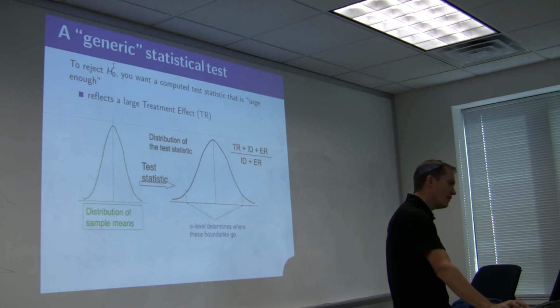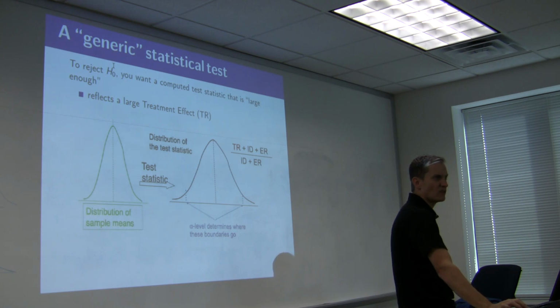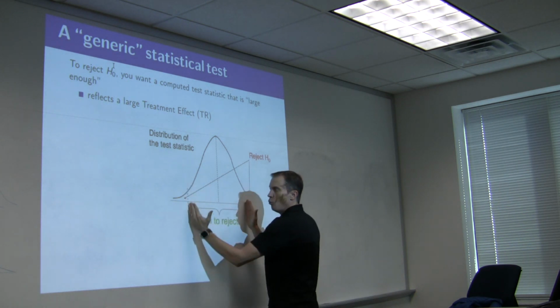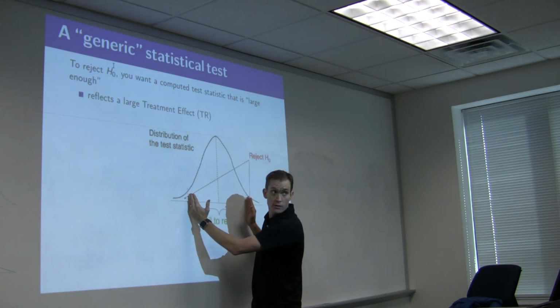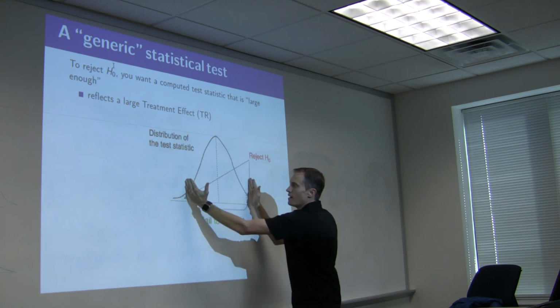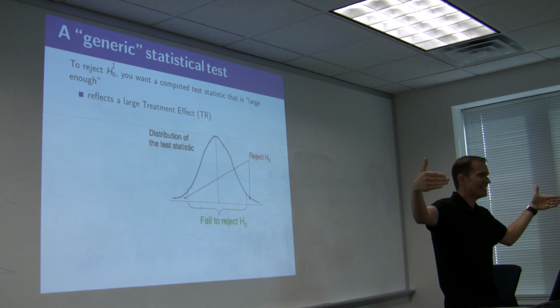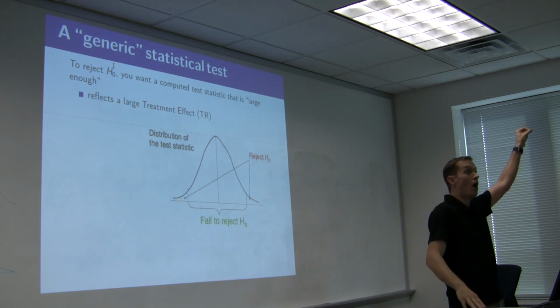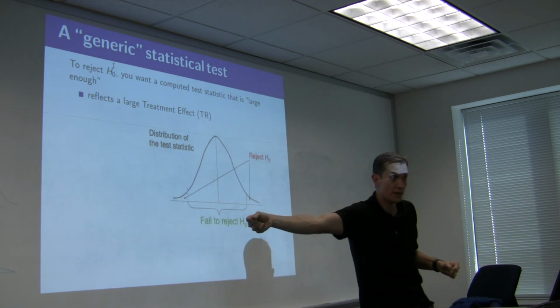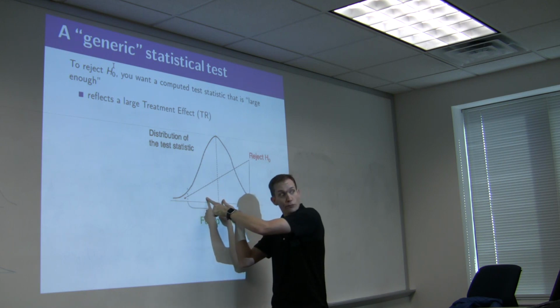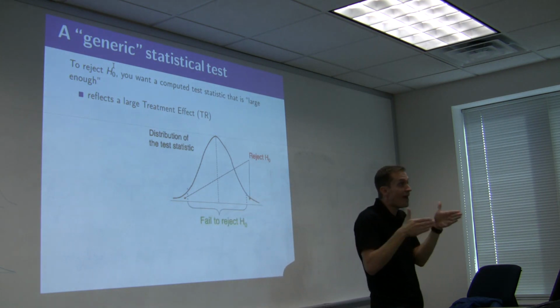What do we mean by large enough? Well, we mean beyond the sort of rejection levels that alpha dictates. So alpha determines where on your distribution your boundary is before you would reject or fail to reject. So let's say you got them right here. A typical thing would be a z-test where the boundaries are plus or minus 1.96. If your z-score is beyond 1.96 or beyond negative 1.96, you would reject the null. If they're not, then you fail to reject the null. The decision becomes that simple.